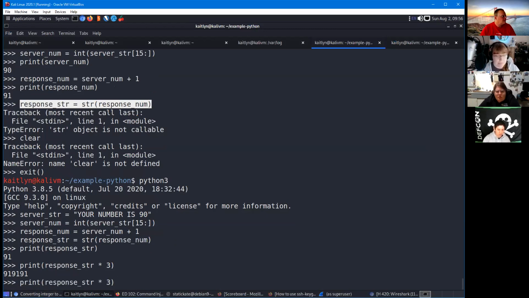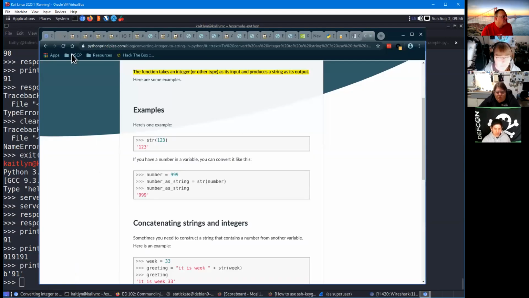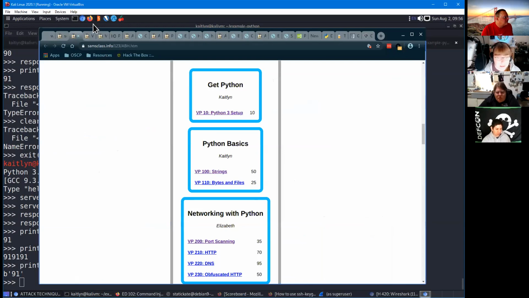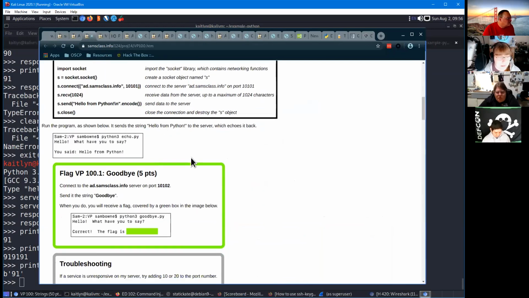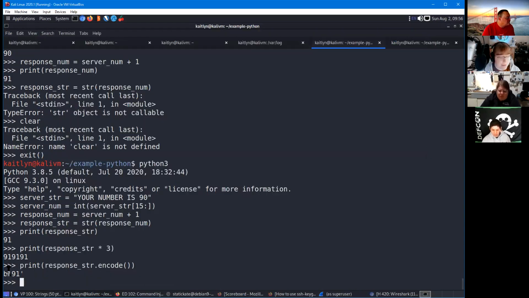And if we want to send that up to the server, we would then encode it as bytes. But we get 91 back. Oh yeah, never mind. I'm reading this wrong. So yeah, we get the character 9 and the character 1. So this is 2 bytes long. And I believe we'd send that back to the server, and that's how we would finish that problem. Right, so yeah, you just send back those 2 bytes.